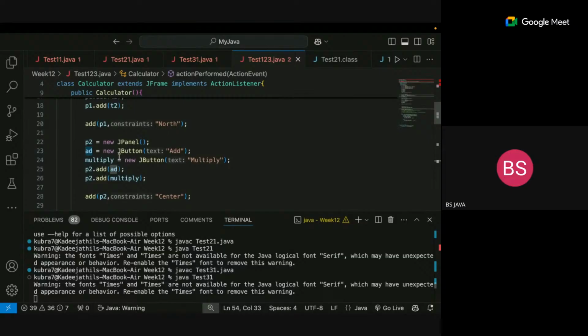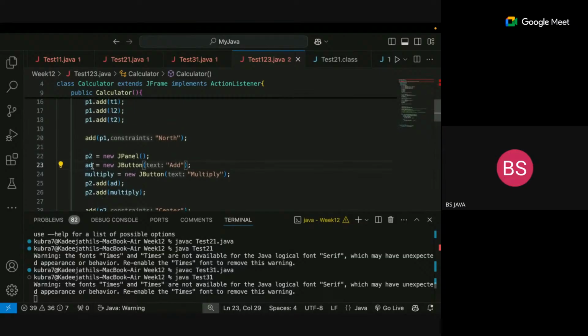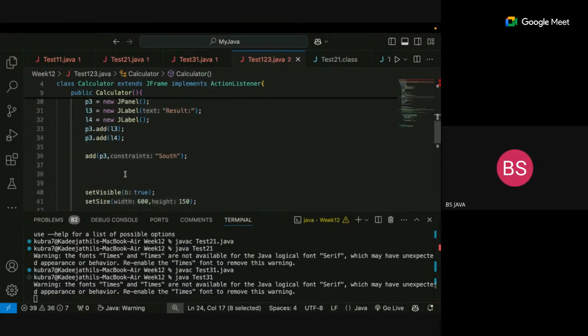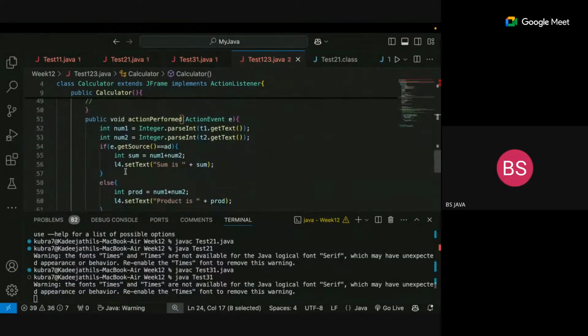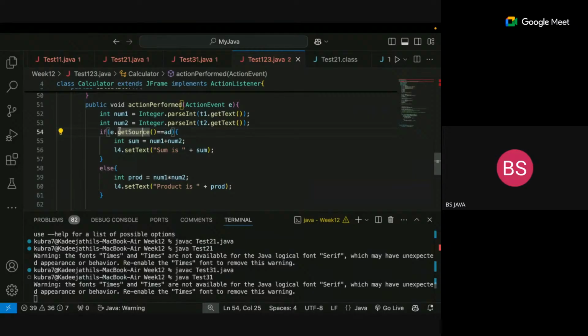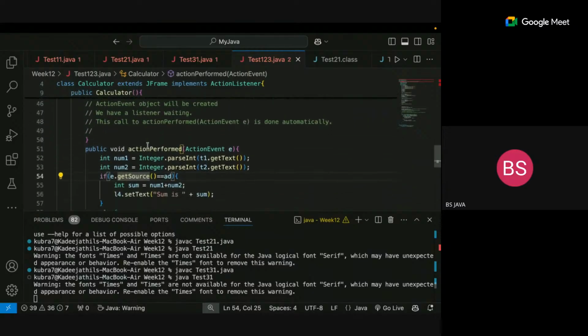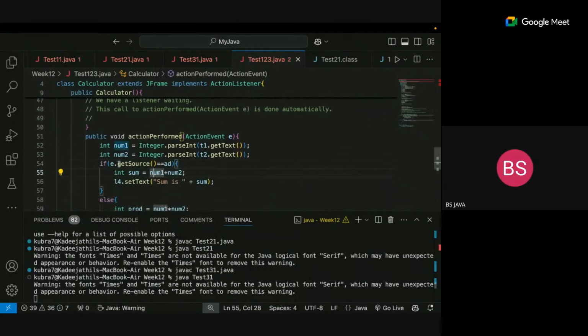Here the add button's object name is AD, and the multiply button's object name is multiply, our reference variable names. This get source will return the object itself. So if you equate it with AD, then get source means that you have clicked on add, and the rest of the thing is the same. Just without using get action command and set action command, directly using the get source method given by the action event.